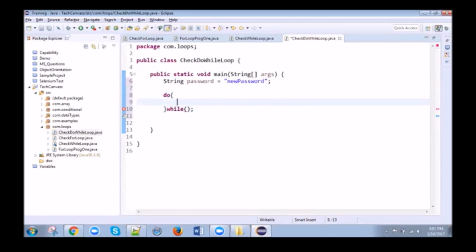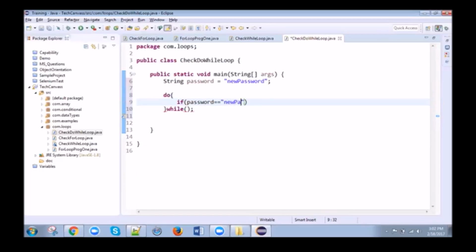So we will say here, if password, we are comparing, right?